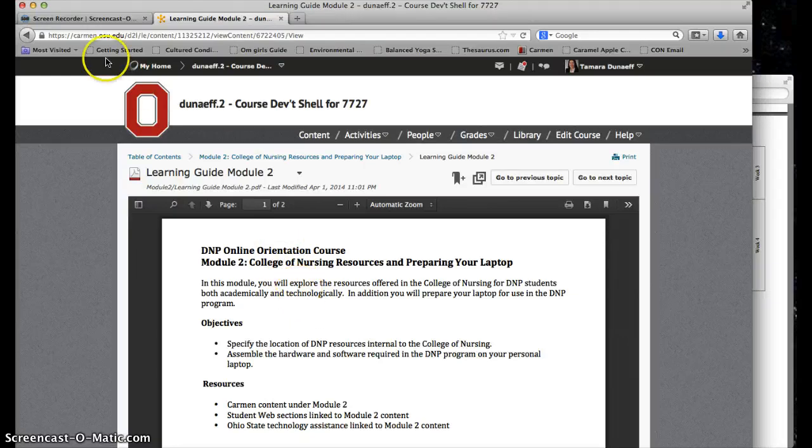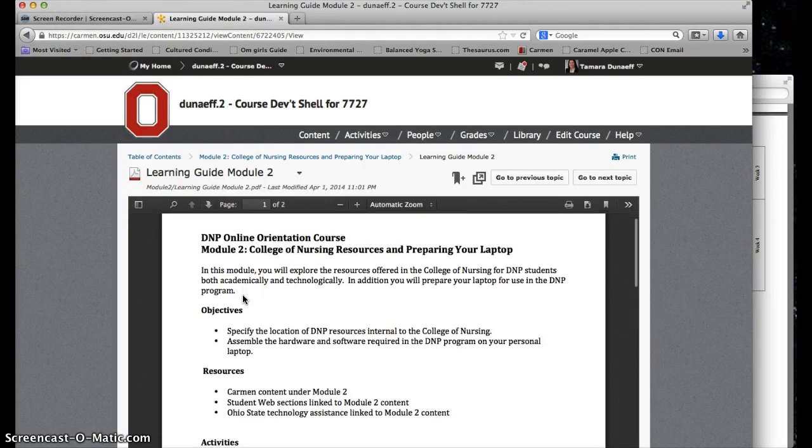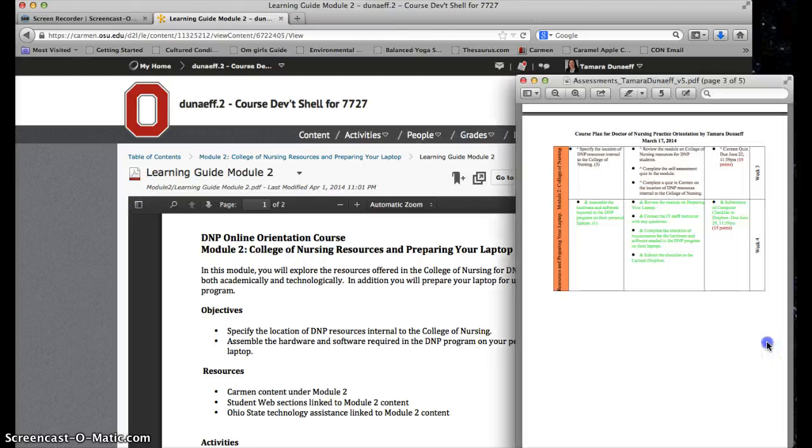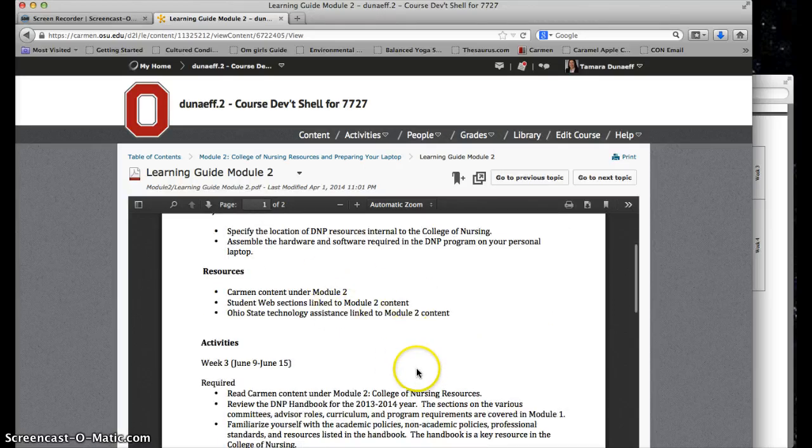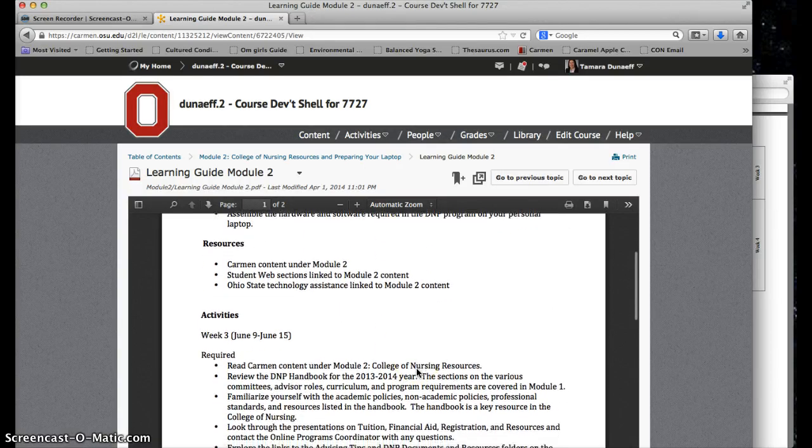And it has the learning objectives clearly stated. These are the same learning objectives that are on my course calendar, and found right here is for week 3 and week 4 that are for unit 3 and unit 4. The assessments and assignments are directly related, exactly the same ones that are found on the learning guide.